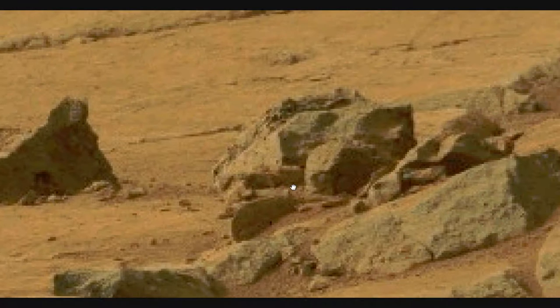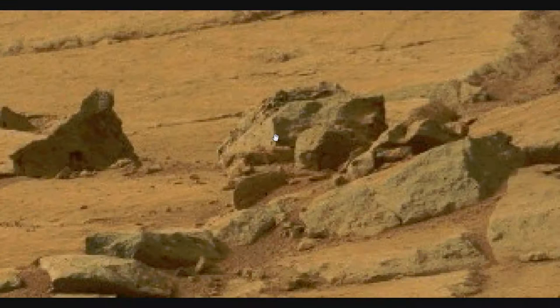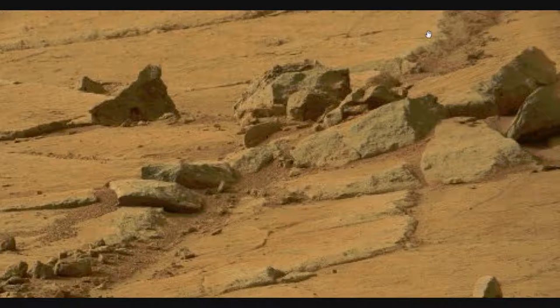And the companion structure — we're going to take a look at that. This is apparently situated off in the back. There's some stuff off the top I can't really identify. A lot of pixelation, a lot of things being hidden — airbrushing and all that. Typical. This object, if it slopes down, is a clear, unadulterated structure. There's no question. Right beside it we have more — this is a companion structure. Something rectangular in there, pixelated out. Again. Somebody really doesn't want us to see something in this photo.